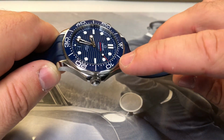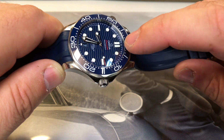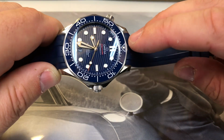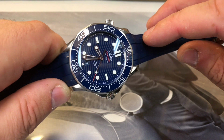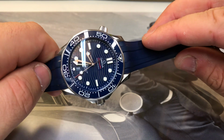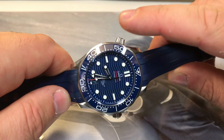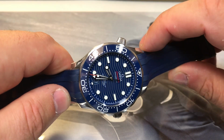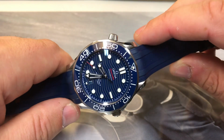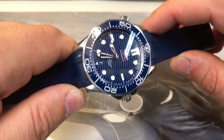Now, all the markers on the dial, they're all applied markers. You will notice that the Omega Seamaster Professional logo isn't applied anymore. It was on the previous model, and it has been on other models in the past, but on this one it isn't. We've kept the sword hands as tradition with the Omega Seamaster Professional. The date has now gone to the 6 o'clock position, as opposed to the 3 o'clock position, which its predecessor had. We've got the helium escape valve at the 10 o'clock position as before, slightly altered and slightly shaped, it's gone to a bit more of a dome shape rather than just a square like it was before.